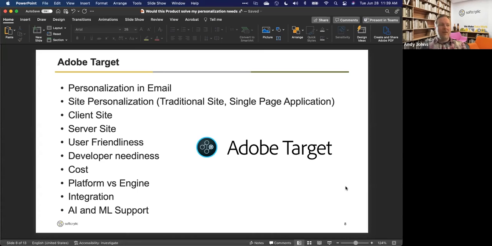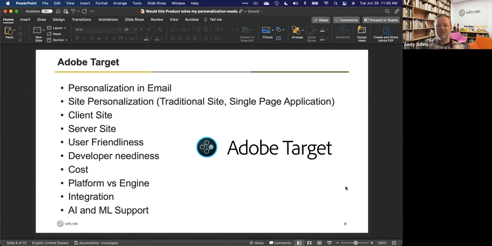Yeah, absolutely. If you're a mid-market company and you don't have very complex needs, you have essentially a WordPress site, then some of the out-of-the-box basic capabilities of swapping things out and making basic HTML modifications are easy stuff for both Target as well as many of its competitors. But when you get into more complex things, like making API calls to other systems to plug in dynamic content and integrations with your content management system, things get a lot more complex than what you might see in a product demo.